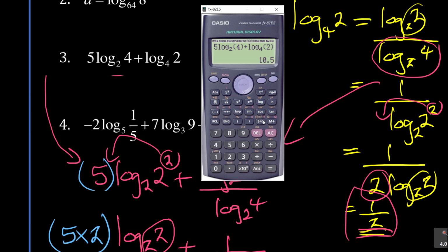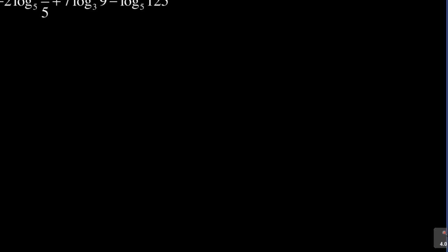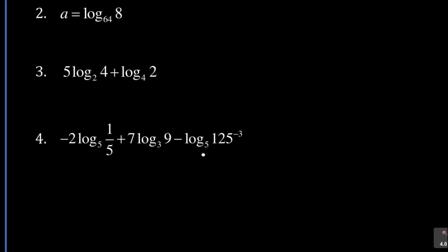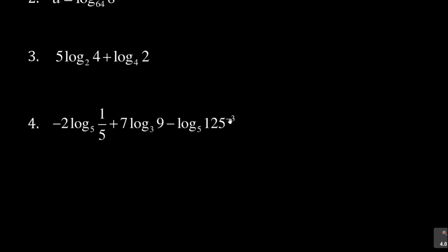I think this one actually is fine, 10.5, but sometimes it might give you an error because of this 5 here. So what I encourage, if it gives something funny, is to try again and put a bracket there just to be safe, to show that the 5 is multiplying everything. If you say equal to, you see it still maintains 10.5. Usually I sometimes get wrong answers on testing logs, so be very sensitive. If you are getting a wrong answer but you trust your method, you might have been doing the wrong thing on the calculator, because sometimes the calculator can interpret what you are punching differently.